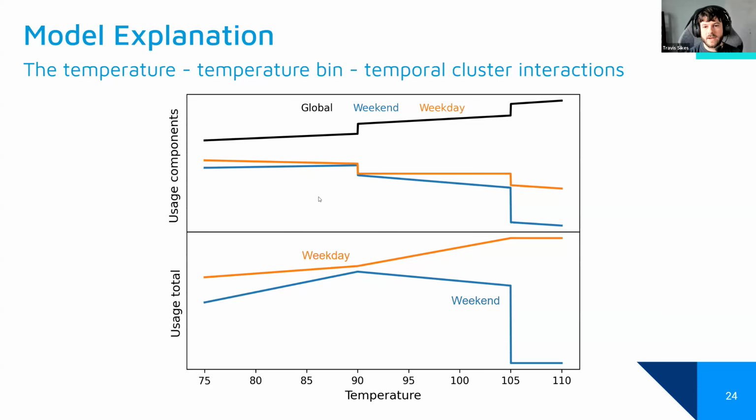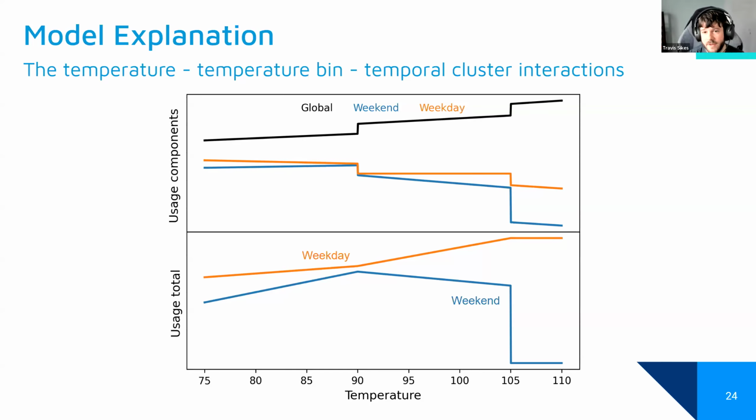So if you were to add nothing else to this building, both the weekend and the weekday have this kind of general usage. But we also have a modifier on top of that global response for the weekend and the weekday. For the weekend, it's basically flat. It matches whatever the global response is with a slight offset, and then it has a decreased usage followed by a further decreased usage. Now, this is how the model is working under the hood.